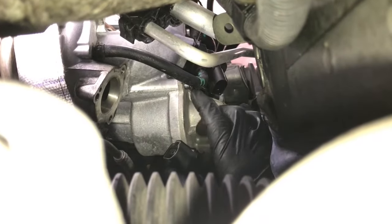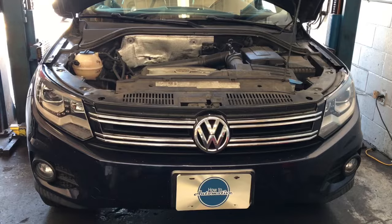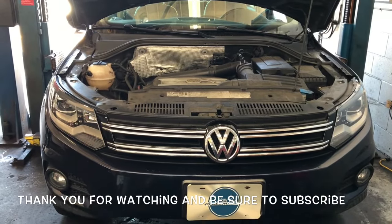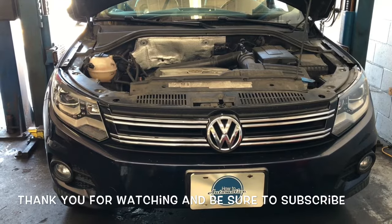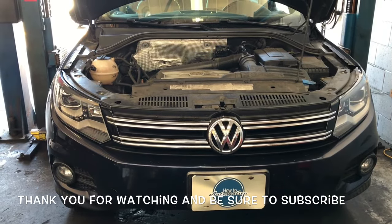When you put the electrical connector back on, you want to make sure you hear it click, so there'll be a little audible click, and maybe give it a little tug to make sure it doesn't pop back off. And that'll complete the job of replacing the turbo boost control valve on a 2007 through 2016 Volkswagen Tiguan with the 2.0 TSI engine.